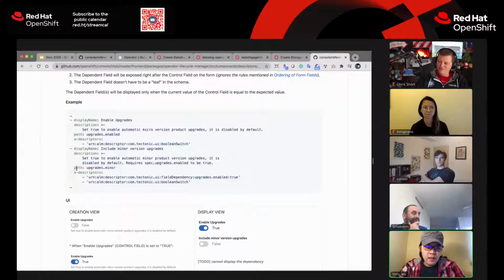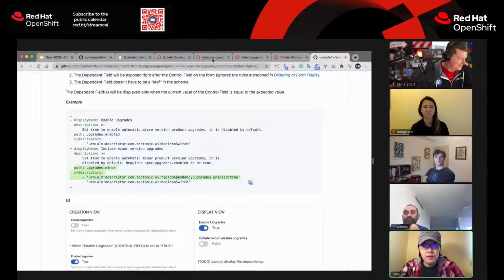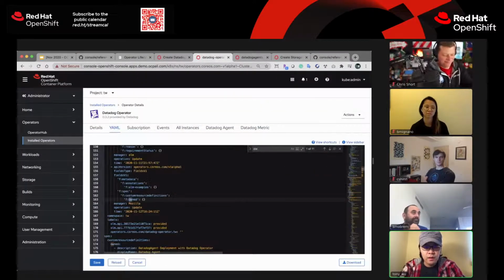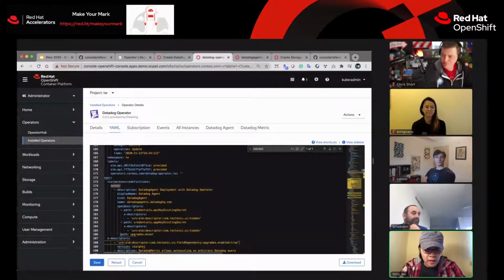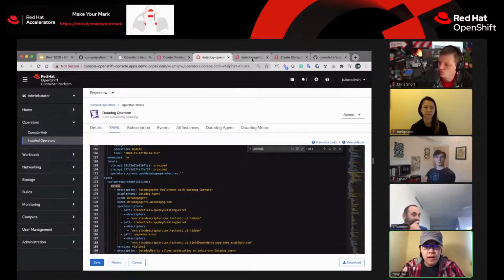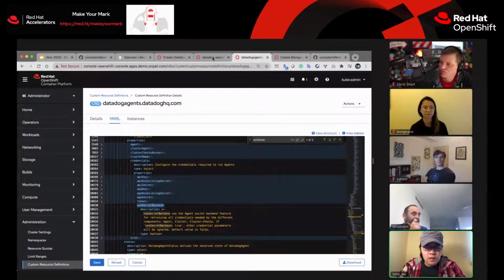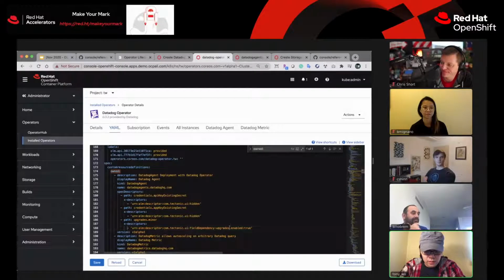So basically, it sets a control field right here and you specify what control field's data defines the show or hide of the dependent field. So what we can easily do here is we can just copy this field. Hopefully we still have enough time. So right here, paste, and okay. So we basically use that secret backend as the control.